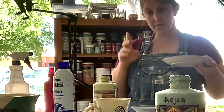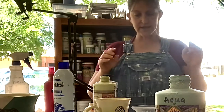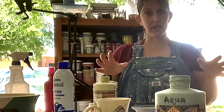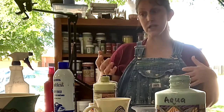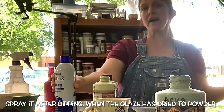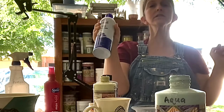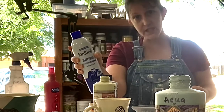You know, we'll see. The other thing that spray starch is really amazing at is if you have a glaze that is particularly powdery after you put it onto your bisqueware, like you dip it and then it just powders off and gets all over your fingers and all over everything, and it's hard to touch and it's hard to load into the kiln. If you spray it with spray starch, all of that stops. It's like spray starch, the best pottery studio item that you didn't know you needed.